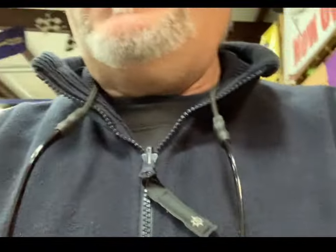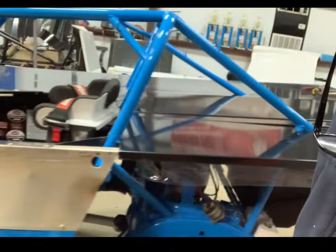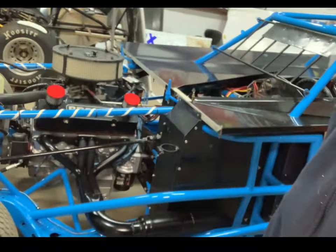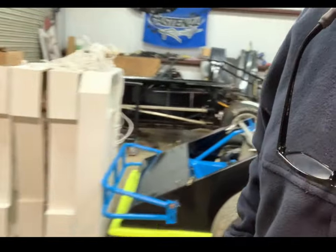But again, I'll show you a little bit more of this modified. We're going to show you how we put these bodies on this car. But let's go out here and I'll show you the chassis we got back on the Nova. And I think you will like it.